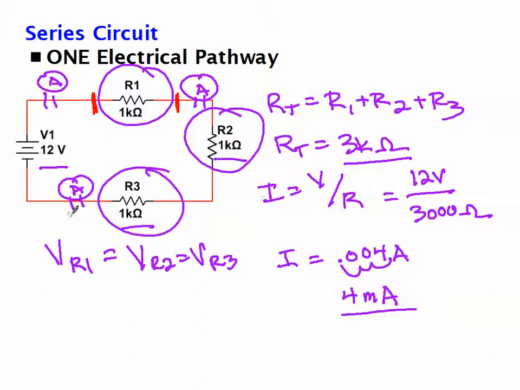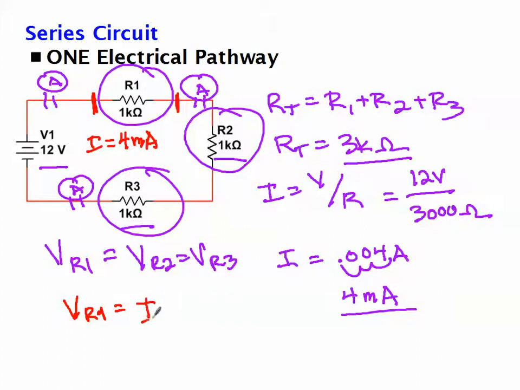However, when we change the value of the resistors, that equation changes. And you have to use Ohm's law to calculate the voltage drop across each resistor when they're not all the same value. So let's just do that in this circuit. Since we know there are 4 milliamps, right? I equals 4 milliamps flowing through this resistor. We can solve for the voltage across that resistor using Ohm's law.